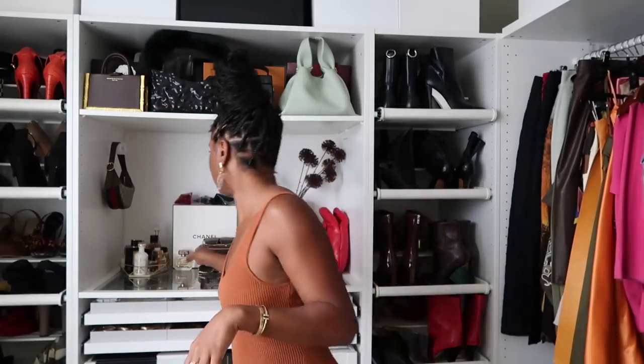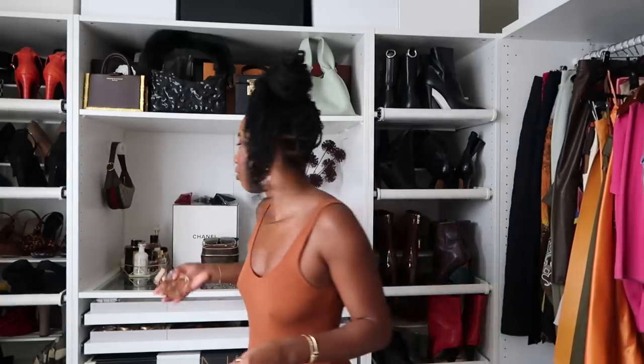And I'm late. I'm wearing this Free People dress, my favorite J.Lo fragrance. I have to quickly go finish cleaning the bathroom where I made a mess with my makeup. But yeah, should be fun.